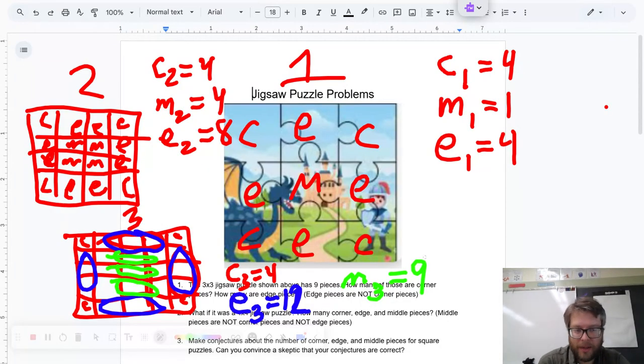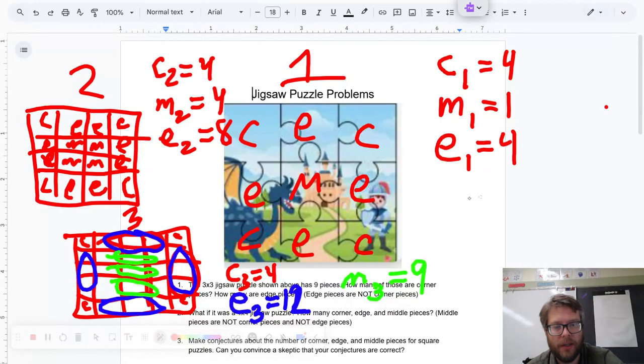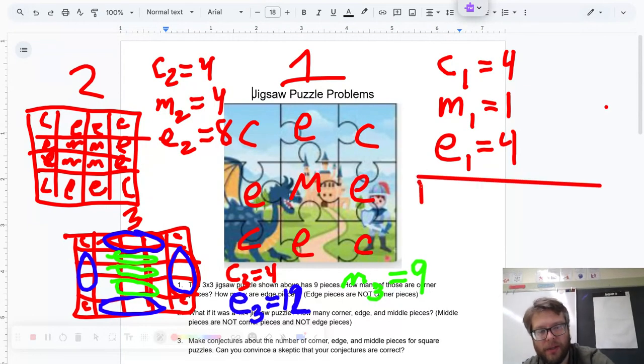So then we can start thinking about these as sequences. What we can hopefully do is predict the corner one pretty easily. Would we agree that the corners is always going to be 4, no matter how big of a puzzle I make? The way that I can tell you that the corner piece is always 4, no matter what size we're at, is to write down this statement. So I'm going to put a little box here. These are for our generalizations.